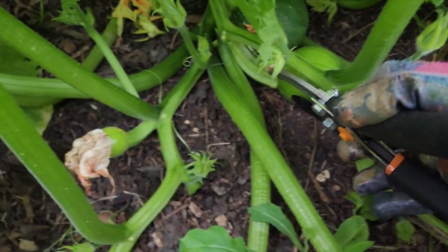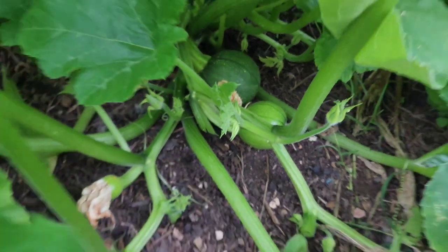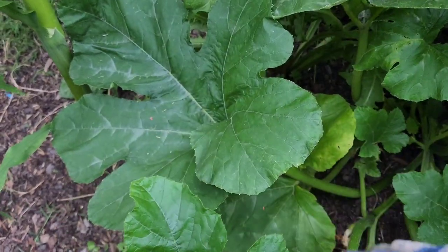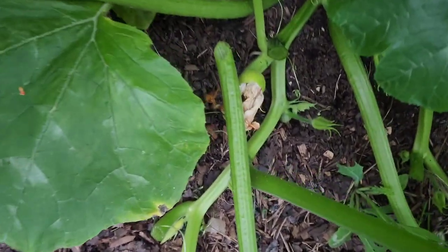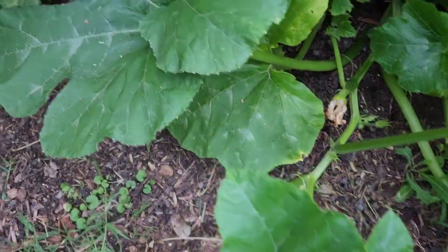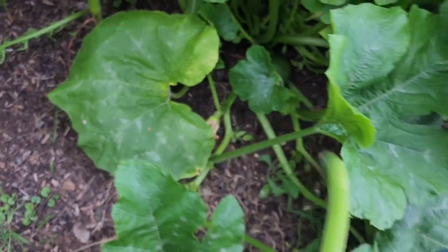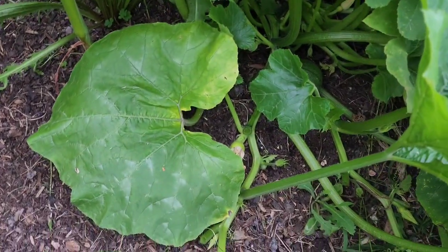It actually goes way back here. Oh look — I didn't see you! Look how she's looking. Let me hurry up because I really am about to get my head rained on. Let's grab this — looks like we might have had another one get pollinated, I hope! Let's take this right here, and see if we can get that one — it's a big one.